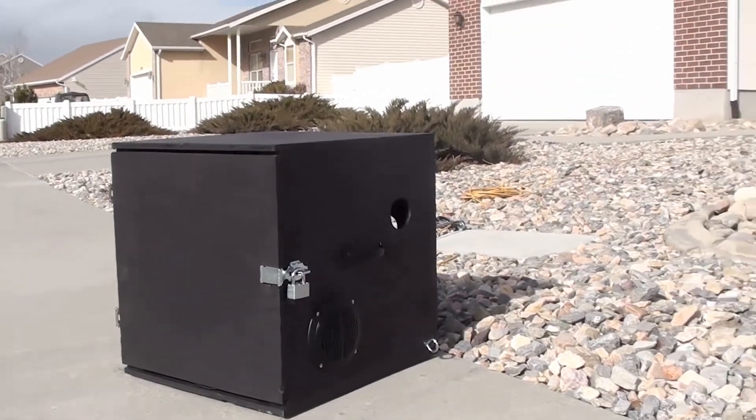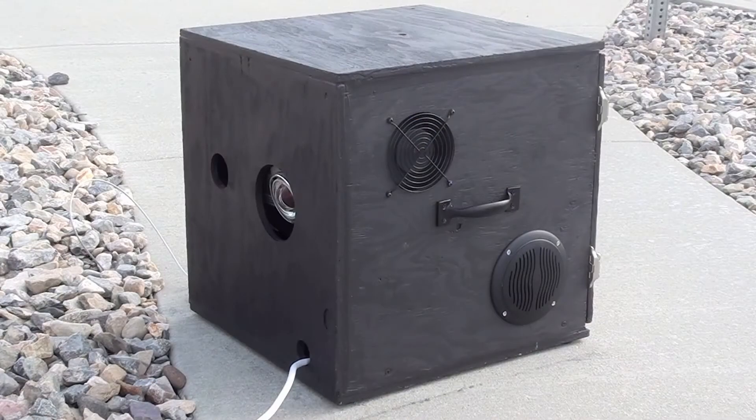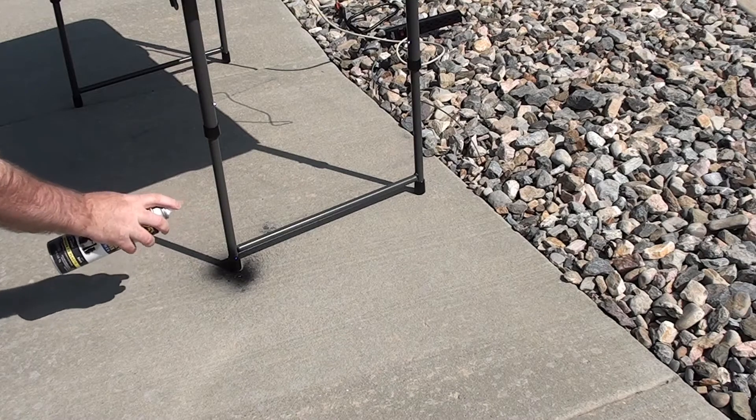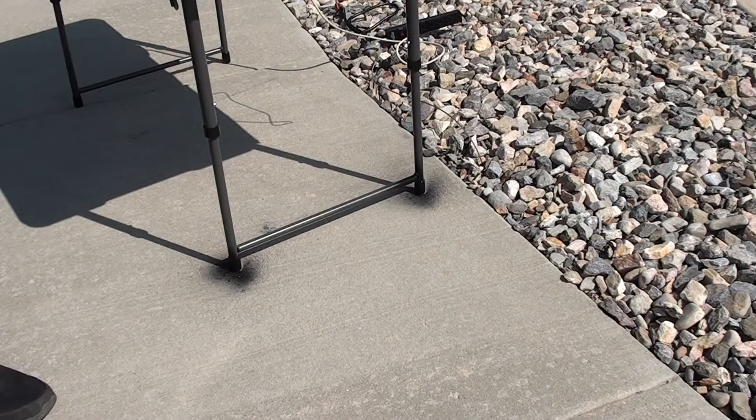If you're handy, we also have instructions for building your own box available. Regardless of your setup, it's very important that you use the exact same projector in the exact same position to draw your map as you will when you project your show. Don't draw your map with your projector set up on a folding table and expect it to line up when you project from inside your new box later. Also, make sure you mark the position of your projector so that you can set it up exactly the same way next time. A little spray paint on the sidewalk works pretty well. Concrete driveways and sidewalks make nice stable platforms for your equipment that will help you get the exact same alignment every time you project.